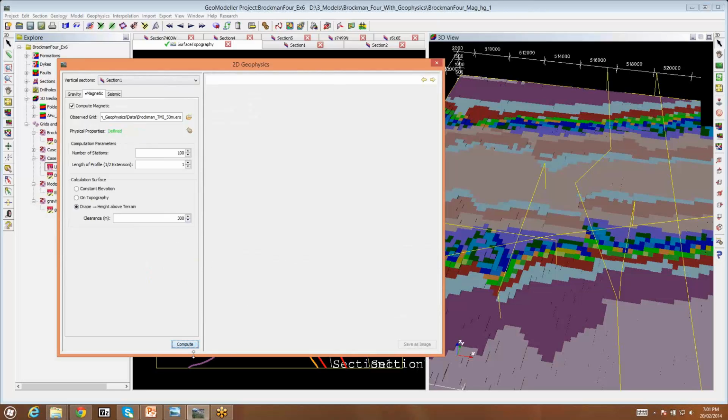And we'll do a computation. This is a simple line profile, and next we'll move into the way in which we can use the full 3D model to compute the response.